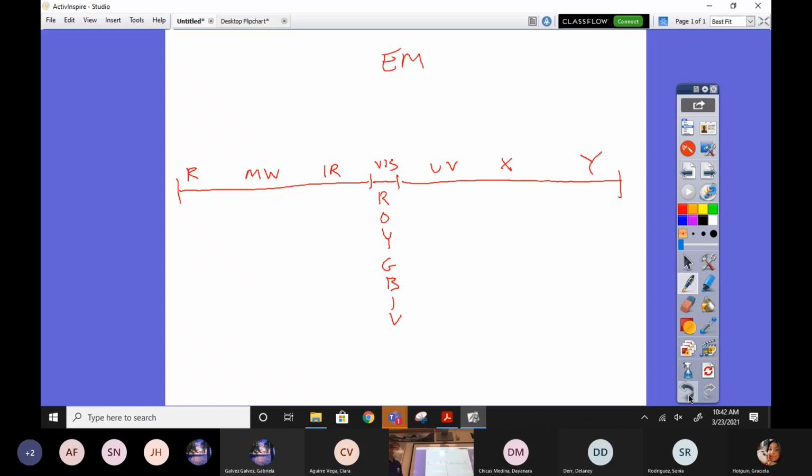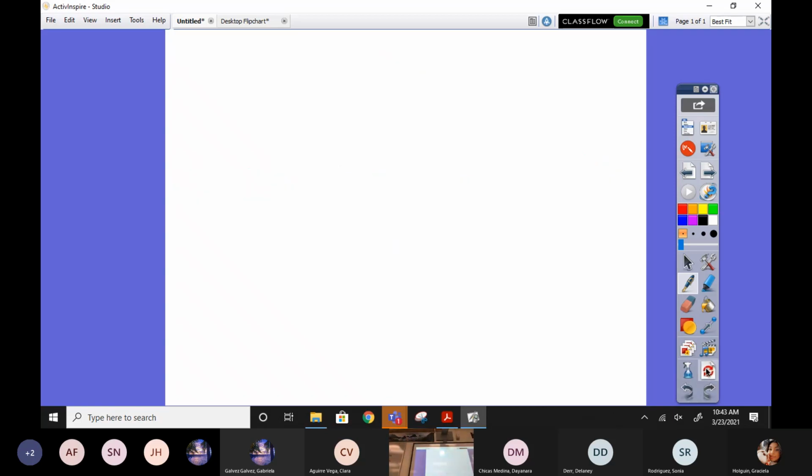Okay? So notice our spectrum that our eyes are sensitive to, the visible spectrum that we can see, is only a tiny fraction of all the different kinds of light that are out there in the world, huh? But it's a range from Roy to Biv, from red to violet, so that's a visible spectrum, isn't it? The whole thing, the electromagnetic spectrum. Make sense? Visible spectrum is just a small fraction of the electromagnetic spectrum. They're both a range of light. One is just a bigger range than the other.